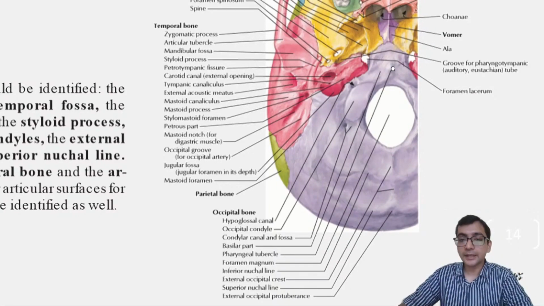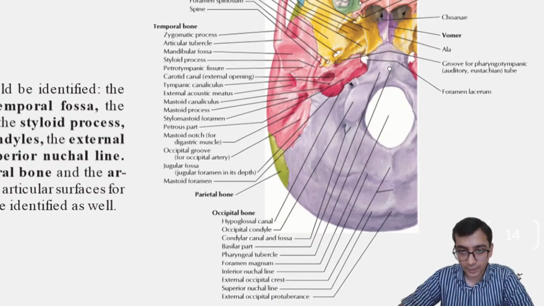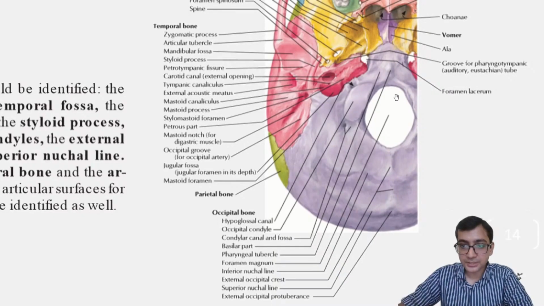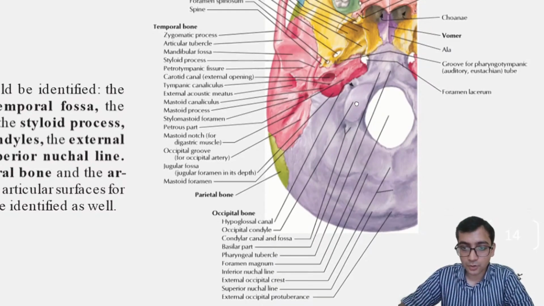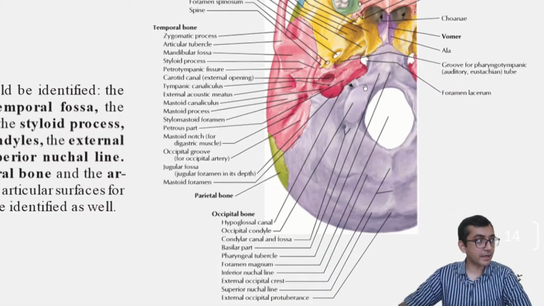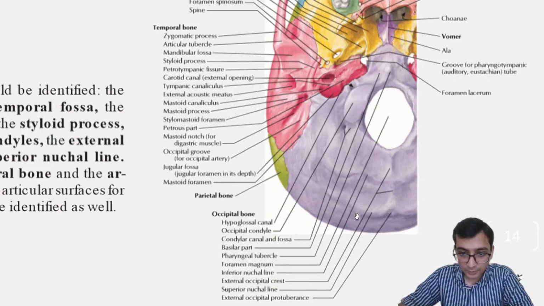You will discuss that in the pharynx when we discuss the attachment of the superior pharyngeal constrictor and the pharyngeal fasciae, and the two raised portions that are known as condylar processes. Since this is the occipital bone, these are known as occipital condyles. The big opening between them is known as the foramen magnum. And there is this vertical line that is known as the external occipital crest.